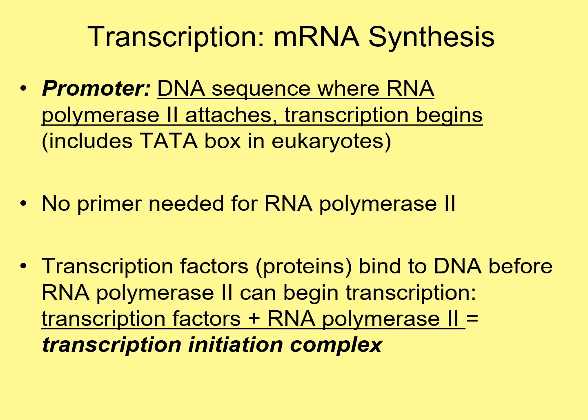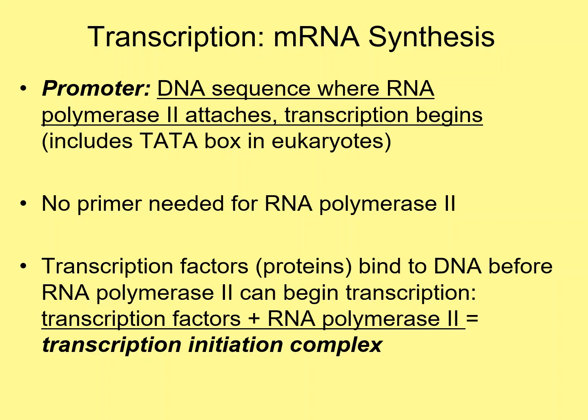And they are essentially acting kind of like something sticky like Velcro for RNA polymerase, or you can think of it also maybe like a magnet. So RNA polymerase can see the promoter, but it can't actually start the process of transcription without these transcription factors. The transcription factors help open up the double helix so that RNA polymerase can access the gene sequence, so it can read it and add on to the 3' end.